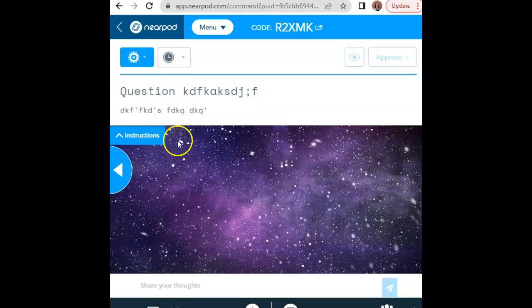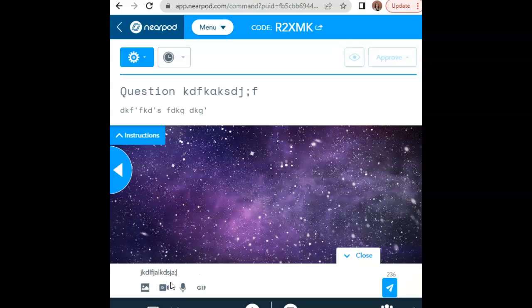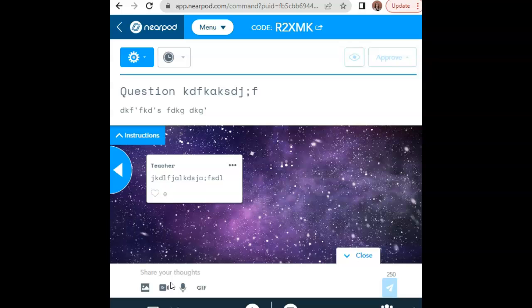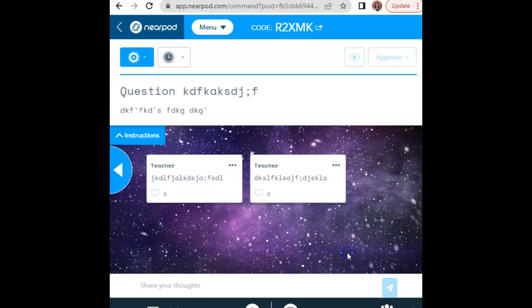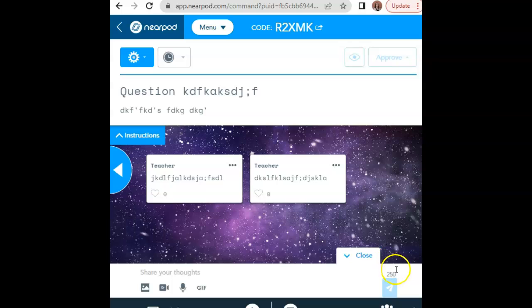It has my question, my description, and then down here, all the spots are places for students to add their thoughts. So students can go ahead and add their thoughts, submit it, and then here it is. Here it says teachers. The students obviously would say students, but they can add as many as they would like. One disadvantage about this is that when they're adding their thoughts, they do have a word count. However, I feel like that'll help students to condense the information that they feel is important, and then students can also like what each other are saying.